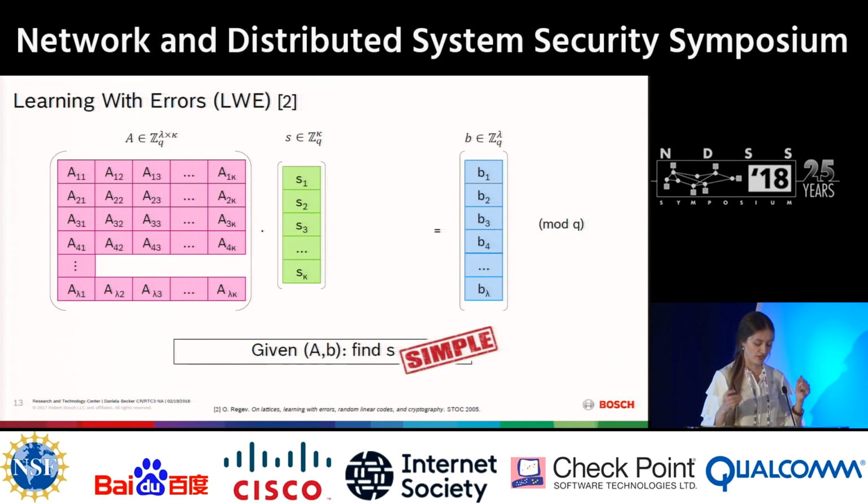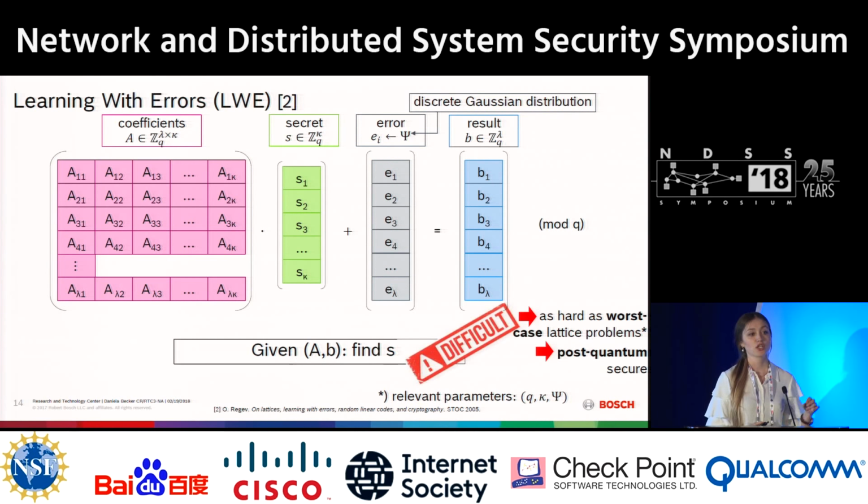All right, learning with errors. So let's imagine for a second we sample some matrix uniformly at random, A here on the left-hand side, and multiply it with some secret vector S, also sampled uniformly at random, which will give us another result, which is also a vector B on the right-hand side. Now, if I ask you, given A and B, find the vector S, you're probably going to tell me that's easy, and you're right, just use Gaussian elimination. But as it turns out, if you add a little bit of error to each of those equations, this problem actually becomes quite hard. In fact, as hard as worst-case lattice problems, which are assumed to be post-quantum secure, and hence the LWE assumption as a hardness assumption is also assumed to be post-quantum secure.